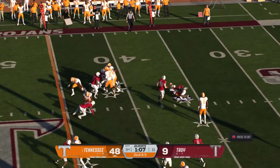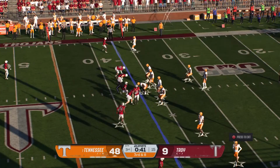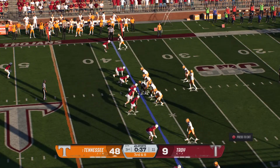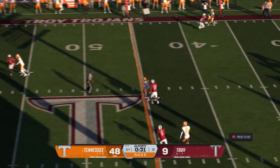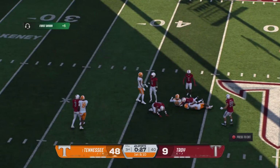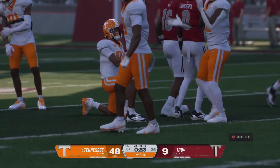The give to the tailback. Stopped in the backfield. He's going to lose 3 yards on the play. They've got to come up with a big play on this 3rd and long. From the gun, wants to pass. Got his man quickly. Found enough room to get it into enemy territory. They're down at the 43-yard line.